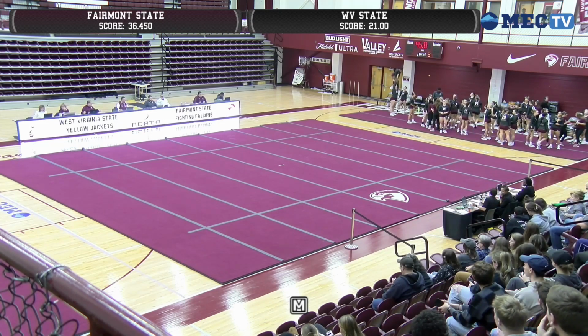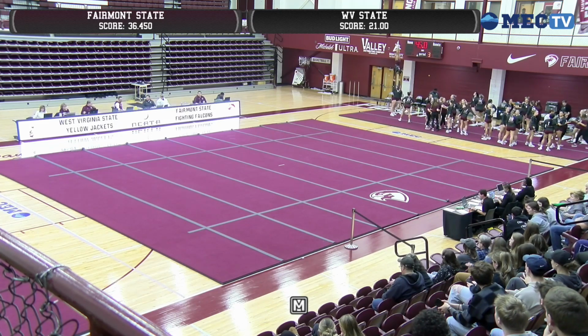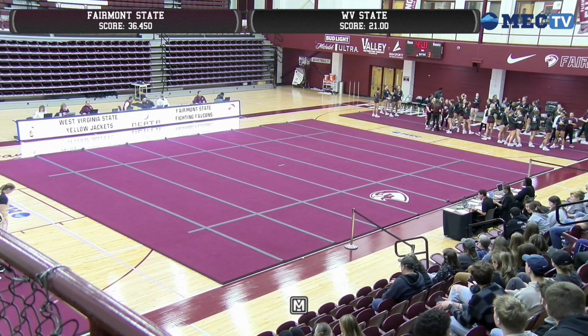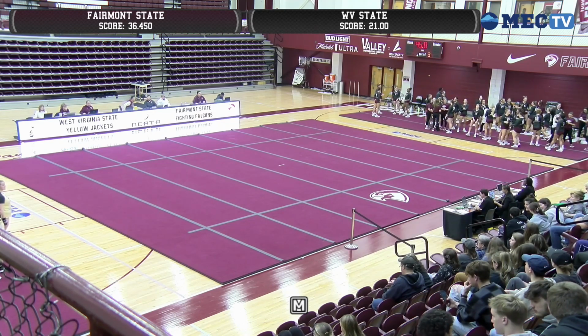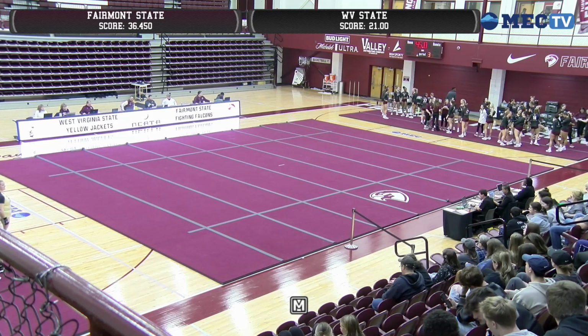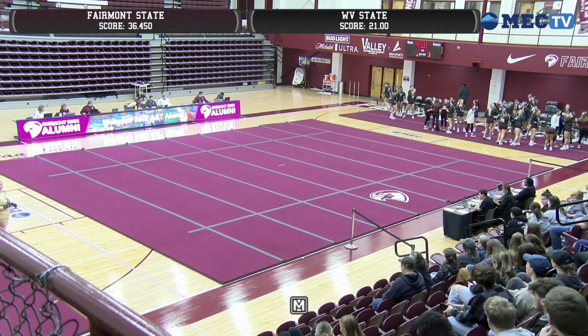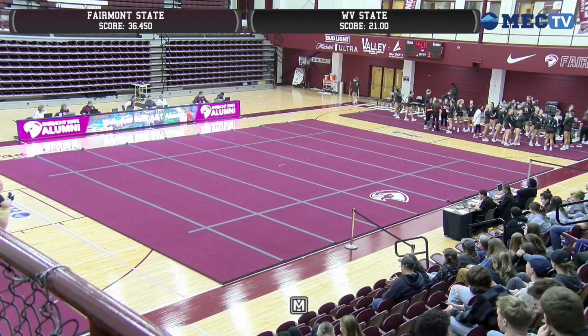Heat 1 must have an inversion. Heat 2 must be a synchronized heat, and Heat 3 is an open heat. Key things the officials will be looking for are a hold by the top for 3 seconds, following the entry, stability of the structure, and a smooth dismount that ends with either a catch or a landing.